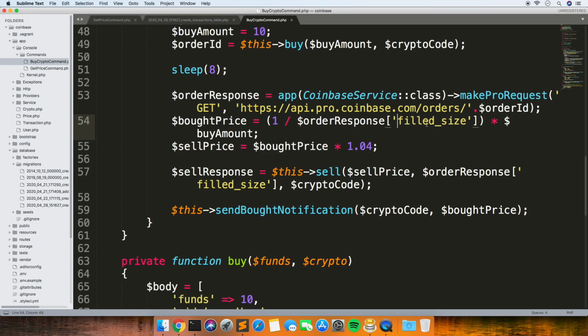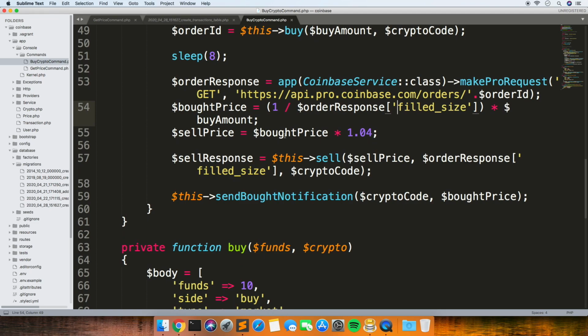And then basically what I do is I define a price where I want to sell it. So here what I'm doing is I'm saying I've bought it at this price and I want to add 4% onto that, and then I'm happy to sell it at that price. So the fees add up to 1% overall. So this means that I'd be making 3% profit every time it trades successfully.